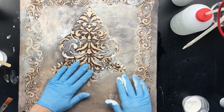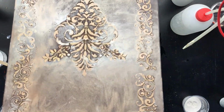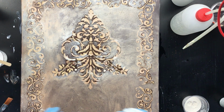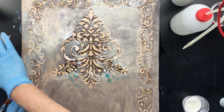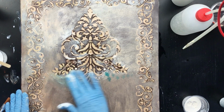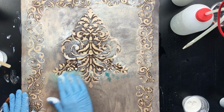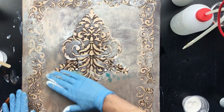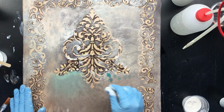Now for color. We gotta give it some color, right? See, the bottom bit I like. This, not so much. So we're gonna put some color in here. That is nice and patina looking. That looks pretty.